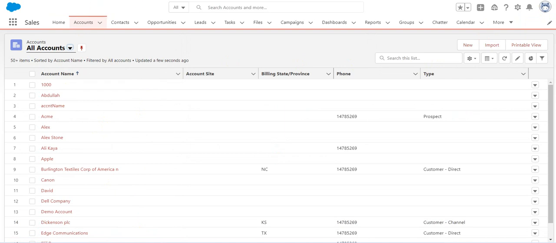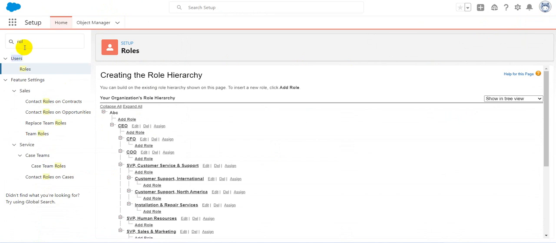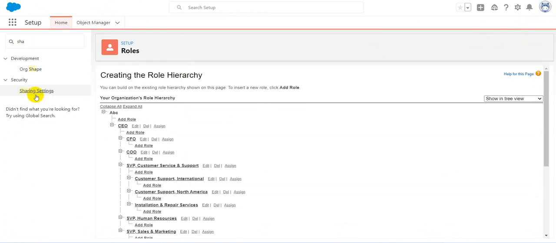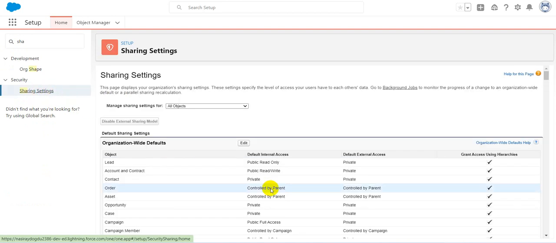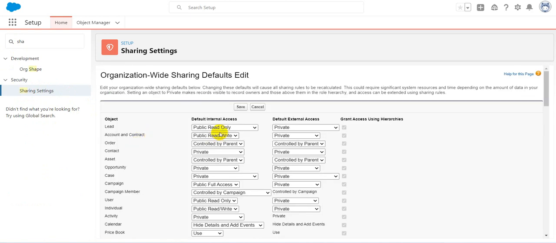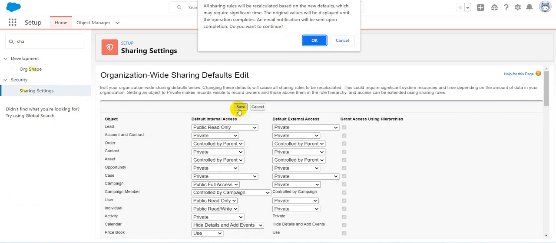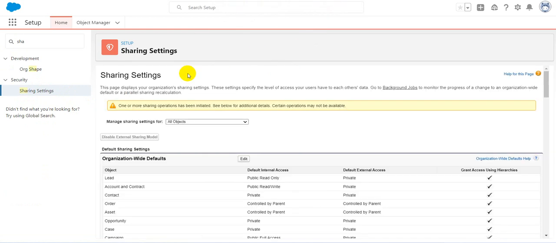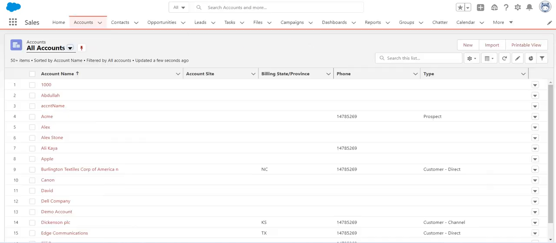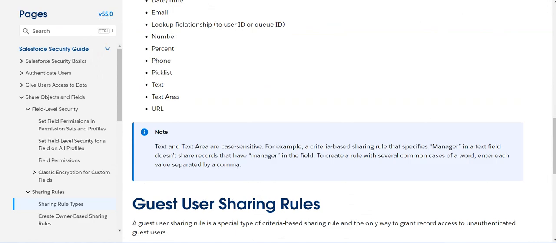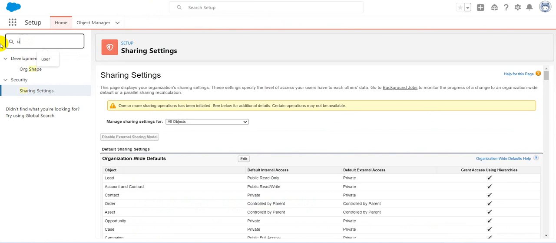Even now, what I will do is go to sharing settings. I will make account private. Then I will go to user.